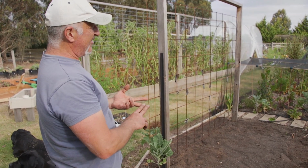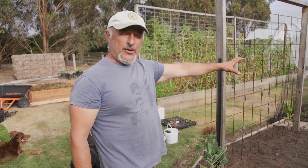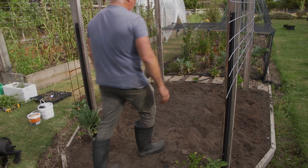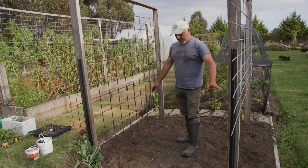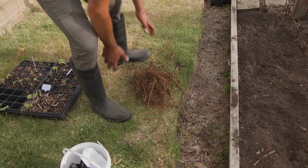We've got silver beet, lettuce in there. We had some mustard taken out of there as well. We've got some chicory. So there's a little bit of a mismatch going on in there. That's fine. Here, we're going to plant tomatoes on this side and that side. And rather than down the middle, I'm going to leave a pathway so I can walk through here. So tomatoes on either side, maybe a couple of lettuce leaves or something small at the base of that, but that's about it. So, step one, we weed the garden.